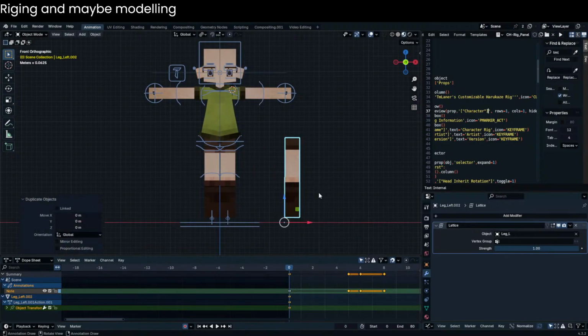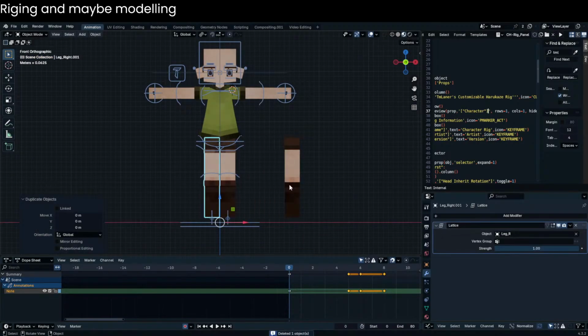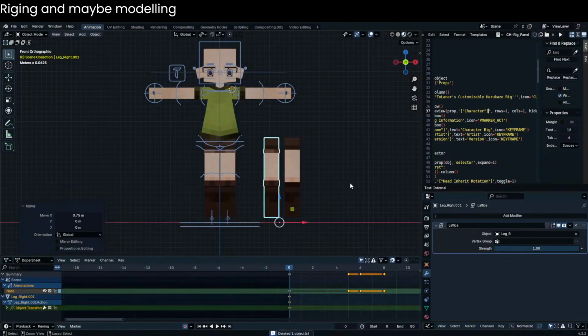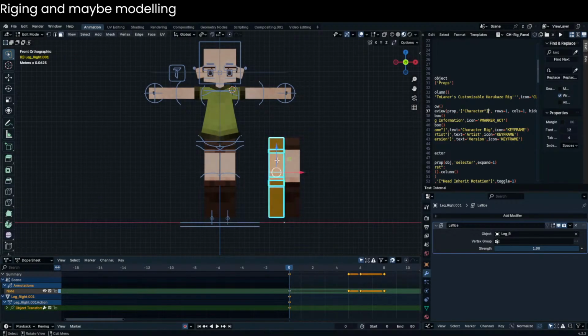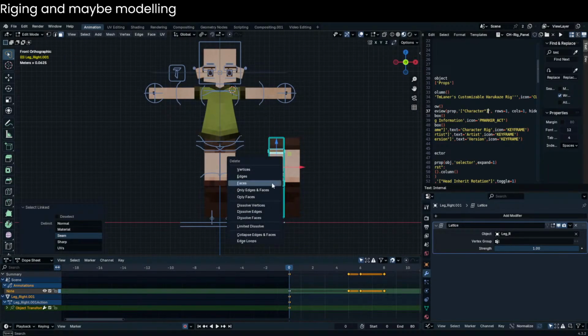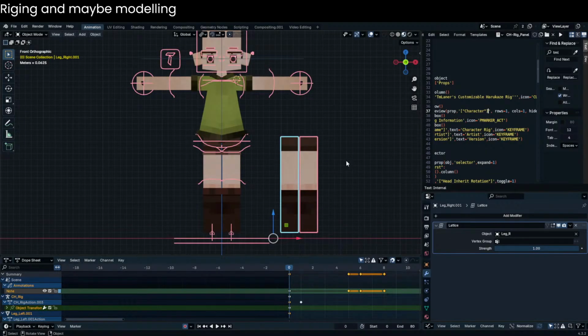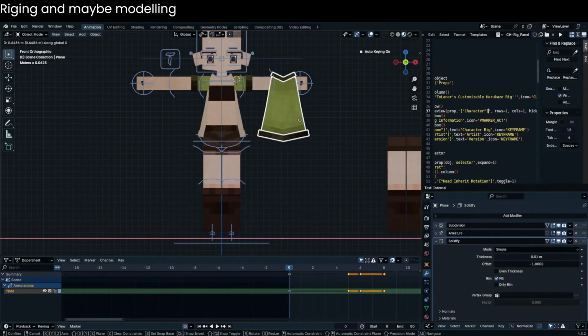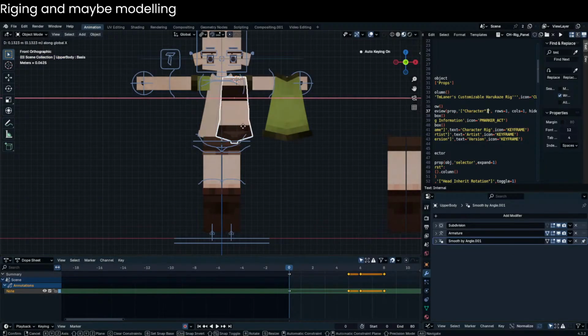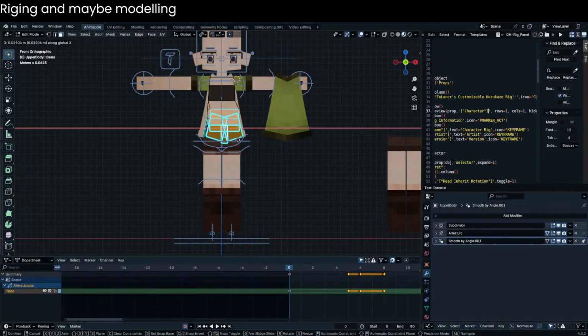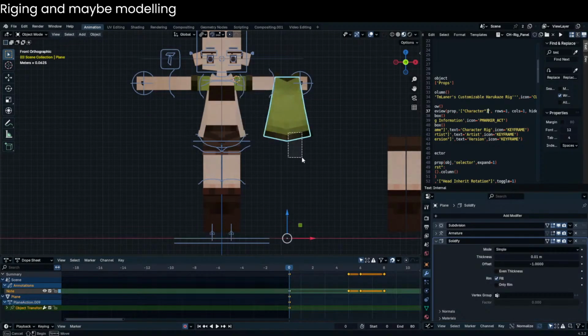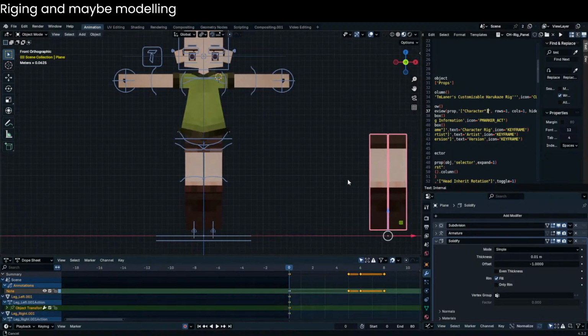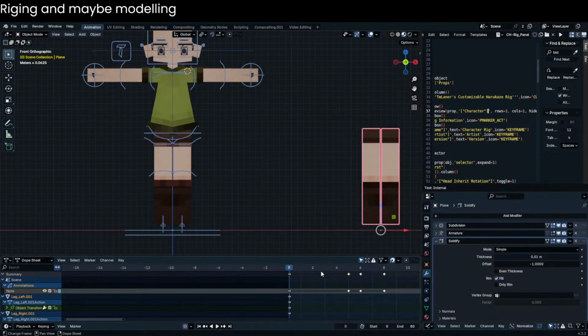I just duplicate this, and then I send it over to Blockbench and model it. So move this to the side. Another issue is this bottom part, but I think I'm going to leave it for now because I don't think it's important. All right, so these are the legs which I'll model later.